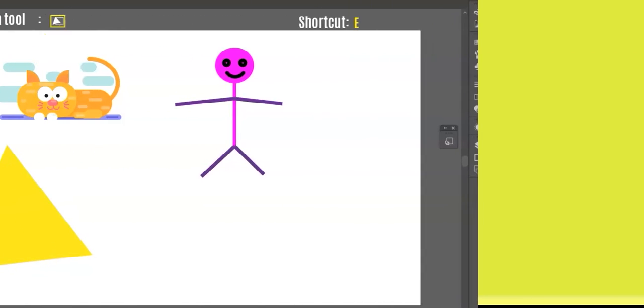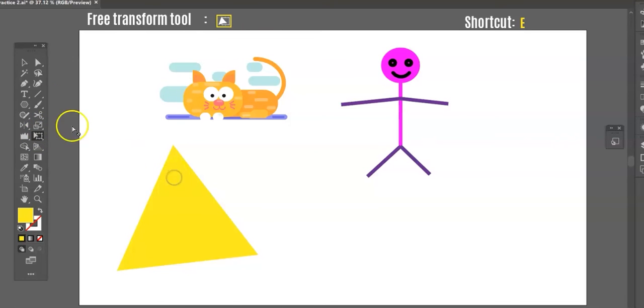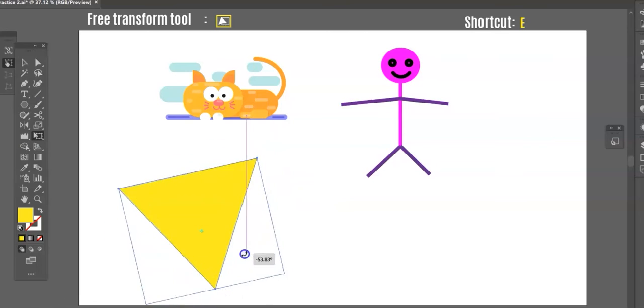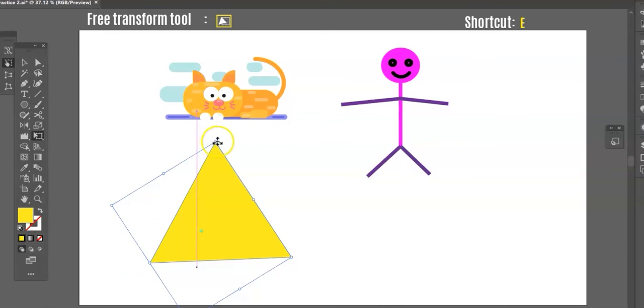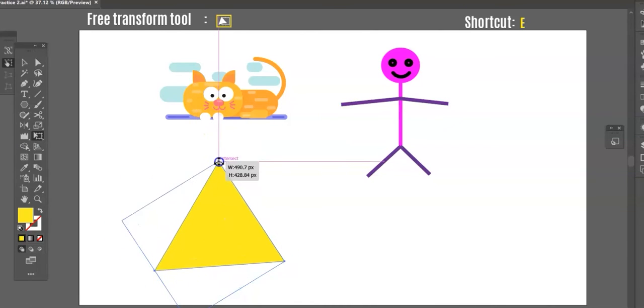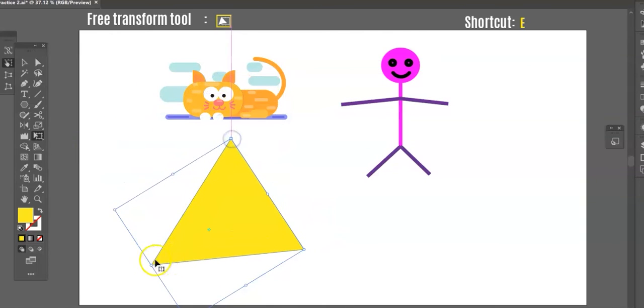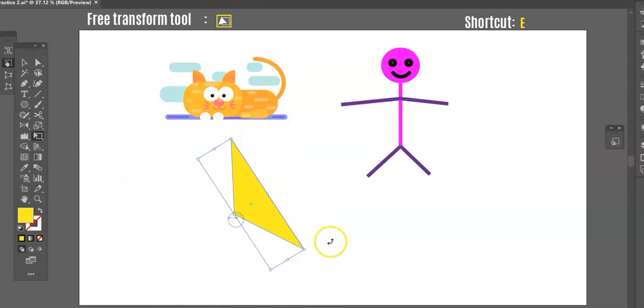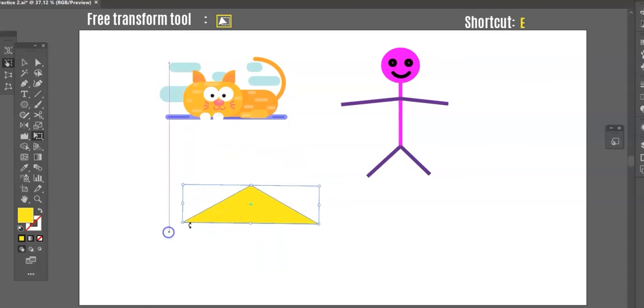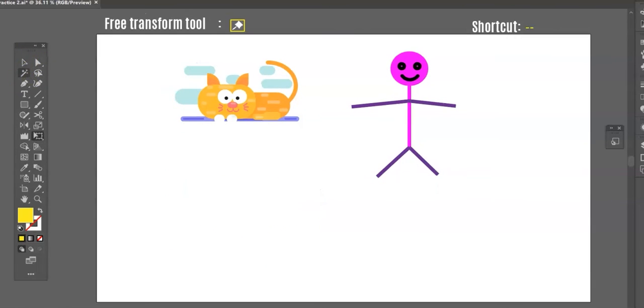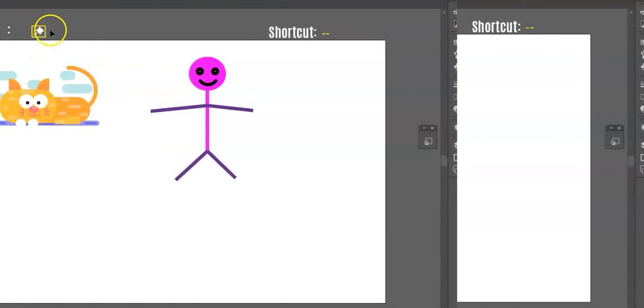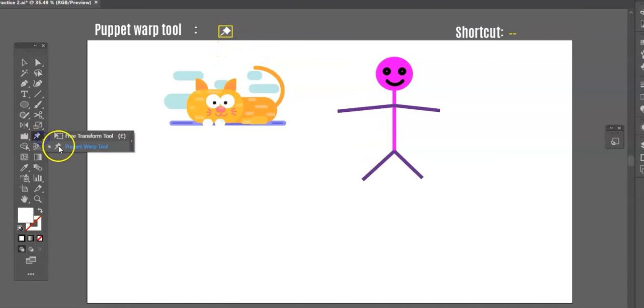Free transform tool. Click on the object, then use the tool to transform the object freely. Puppet warp tool. This is a super free transform tool.